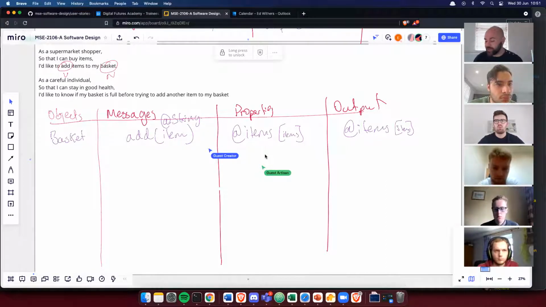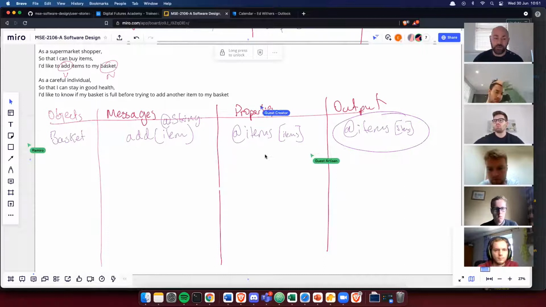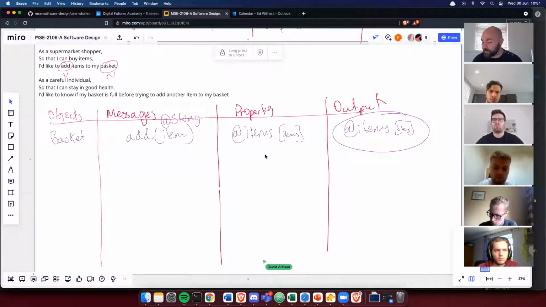So you might want to return, you can do this in a few different ways. You might want to return just the same thing again, just without the added item. That might be one possible way to do it. You might want to return a message or some kind of information that says, sorry, you can't add an item. Both are valid possibilities. For the purposes of this example, I'm going to give a string value, e.g. Sorry, basket is full.